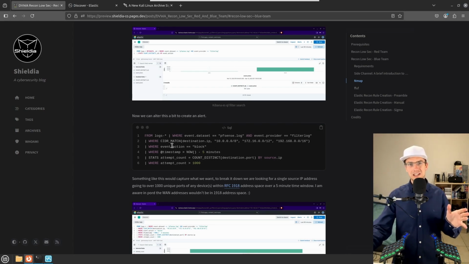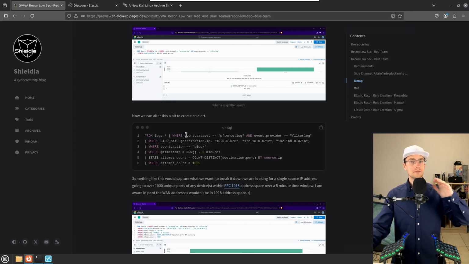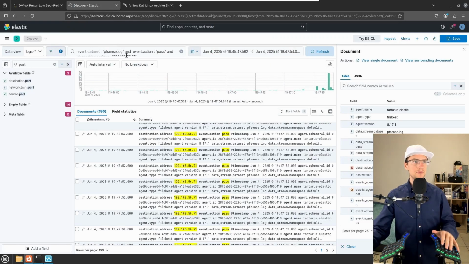It's essentially from logs, where, very similar to SQL with some key differences. It's not 100% compatible with SQL and SQL-like languages, but it does provide a great foundation for these searches and to do some correlation rule stuff later that I will demonstrate.